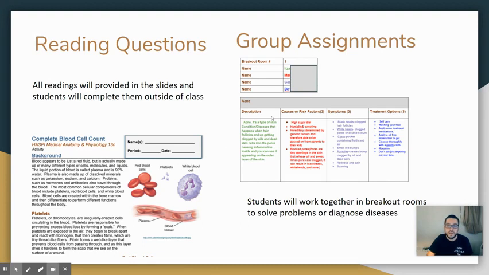For group assignments, one of the great functions of Zoom is that it allows us to do breakout rooms. So I can have students work in smaller groups where they get that experience of working together and speaking to one another to solve some problems. This is an example of something that we did in one of our breakout rooms. When students work in breakout rooms, everyone picks a color so I can see who does what, so that everyone contributes. And most of the time we're working to describe a problem. So here we're looking at different types of skin diseases. We also have breakout room assignments where we have them diagnose different diseases based off evidence that we collect.